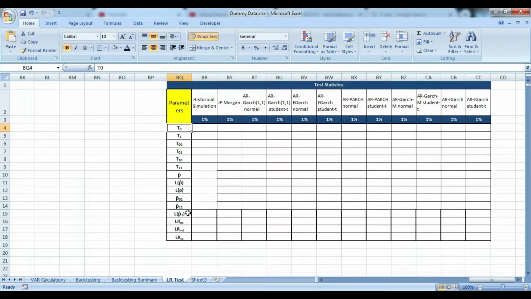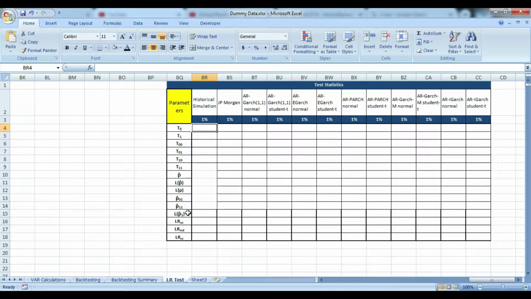So you will get this kind of a table. You could prepare this pretty simply. In this column you can keep the parameters, then the name of each of the models. So basically this is T0.